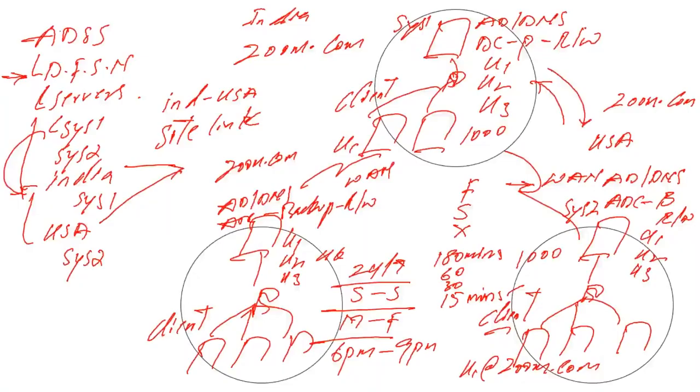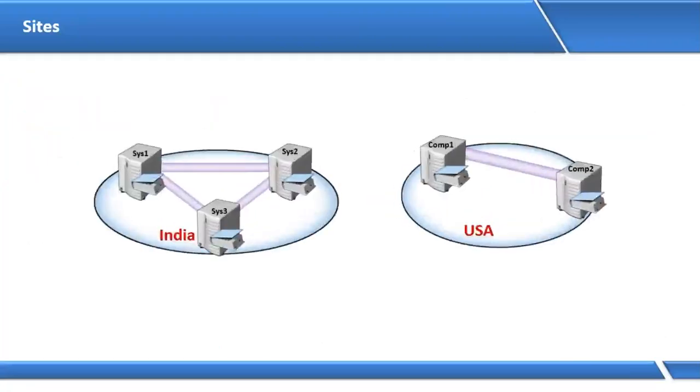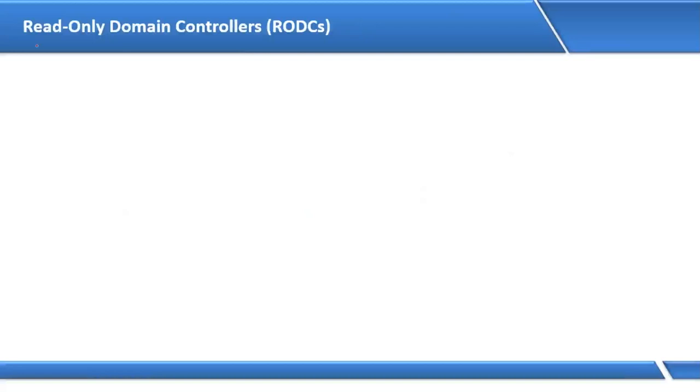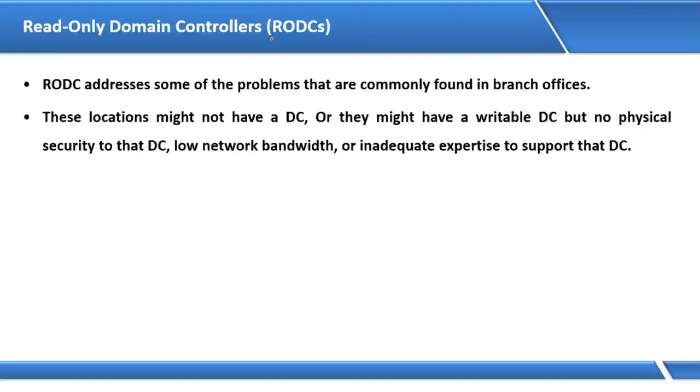Now come to the next topic, write down the heading. So till now we have seen what is sites and how to create the site and how to link the site by using site link here. Okay. Now come to the next topic, write down the heading RODC server, read only domain controller. And please copy this slide. Then we'll see what is the use of RODC server.